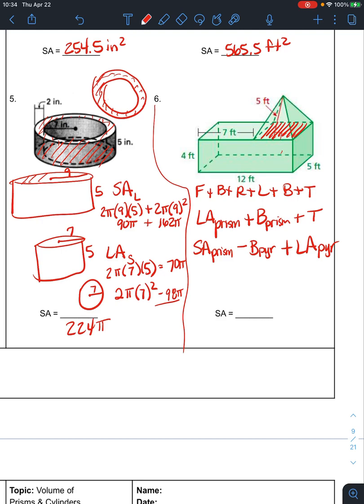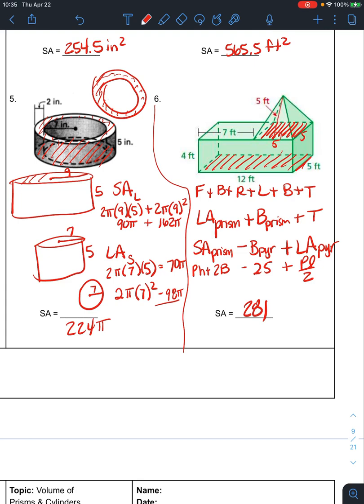Okay, so when you go through this, your surface area of your prism, that's Ph plus both of your bases. So here's the base of your prism. And then you have your base of your pyramid. You can see if this is 7, this is 5, then this is 5. So your base of your pyramid is 25. And then your lateral area of your pyramid, that's PL over 2. You have your slant height is also 5, your perimeter is 20. And so you can go through and do the math and get that. That is 281.